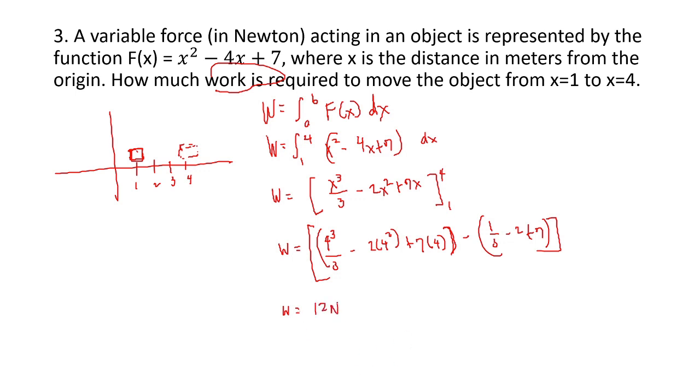Newtons. Okay, why Newtons? Because it's stated here in the problem that there's a variable force which is in Newton, and Newton is a unit of work. So therefore, that's our final, joules pala, no? Newton-meter. I apologize for that. Newton is force, no? Newton is a unit of force. And this one, it's represented in meters. So that's Newton-meters, or 12 joules. Okay?